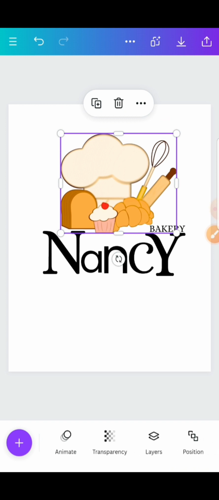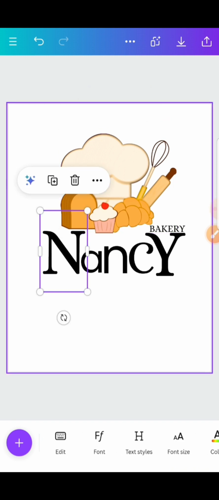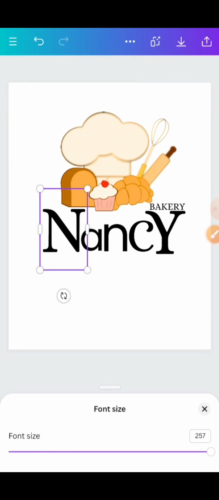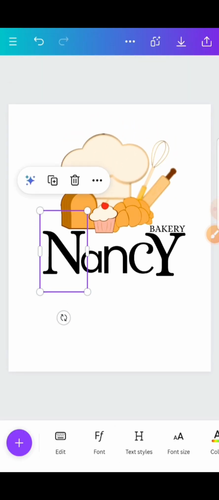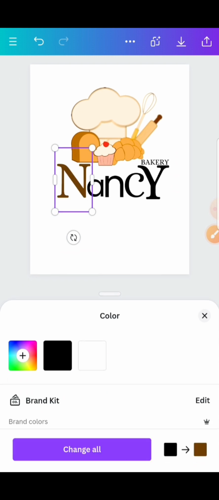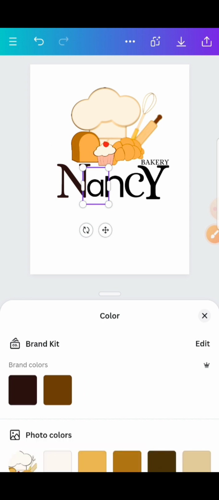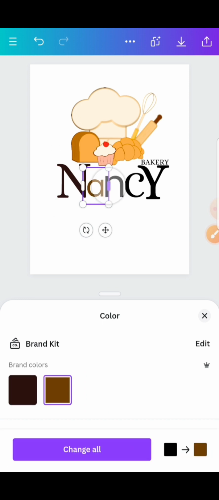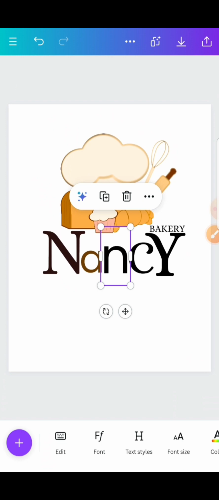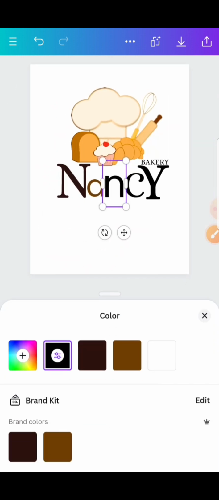Now what next is to actually give some colors to the text. Now let's change the color. Let's change the color of N to this. No, I think we should use this. Right, let's change the color of this to this. So now let's change another color of this.